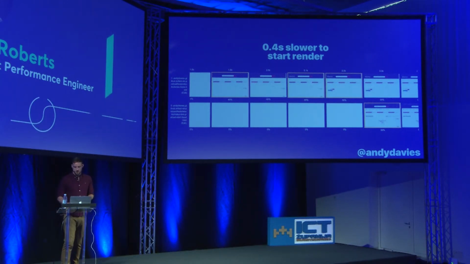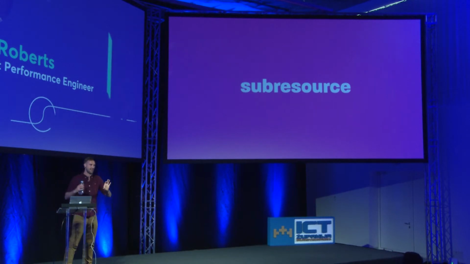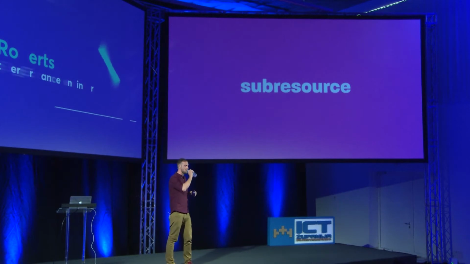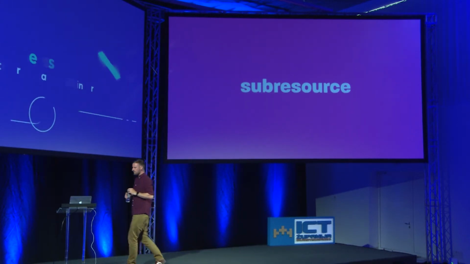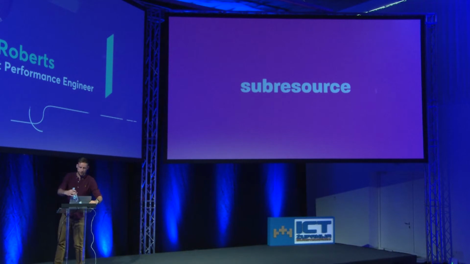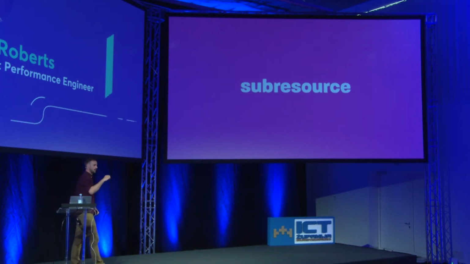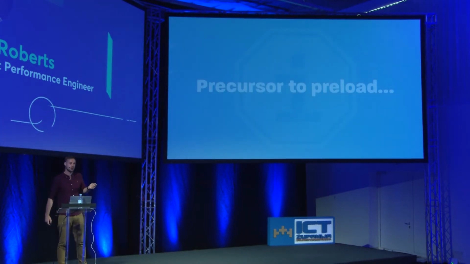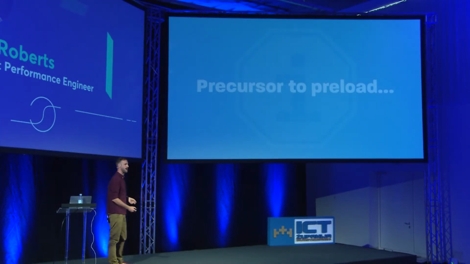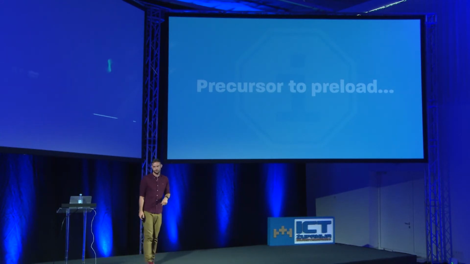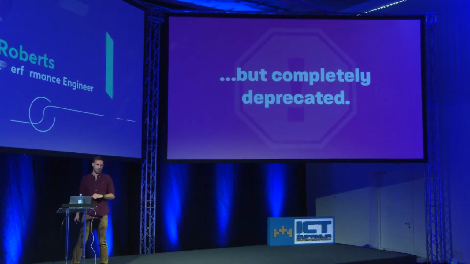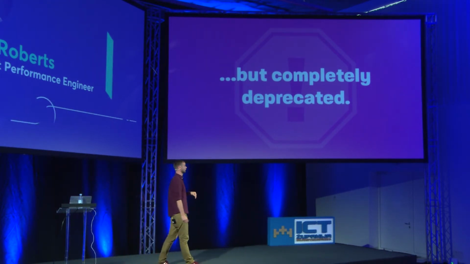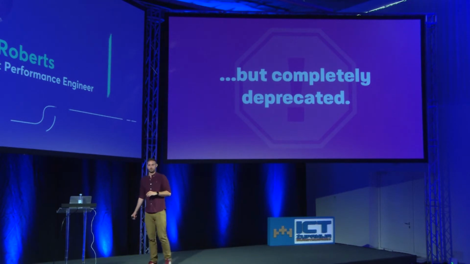The next resource hint we're going to look at starts to stray into different territory. This is the one that I forgot to mention in the table of contents earlier. Subresource is an interesting one. We will learn a bit more about its backstory. But subresource was actually the precursor to preload. So we've got preload now, but before then we had subresource. But it's completely deprecated. If you use it, it won't work. It's just completely deprecated and no longer supported, because subresource is a bad idea.